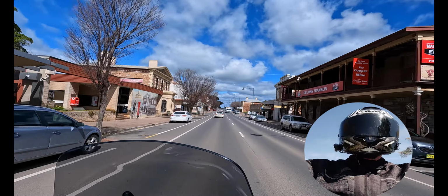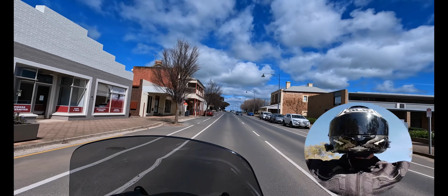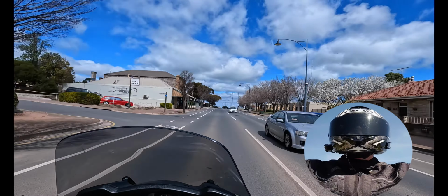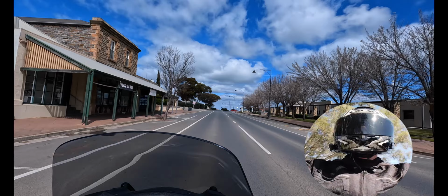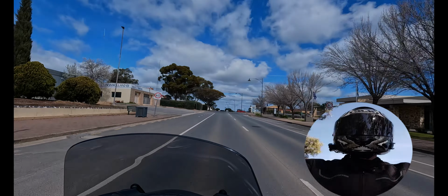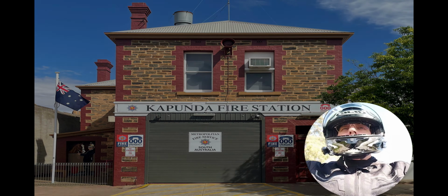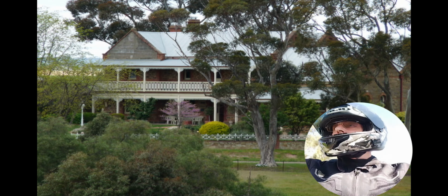Wallaroo-Kadina was another area that did very well in South Australia's history as far as copper, but with the demand for gold and gold miners on the east coast of Australia, South Australia made probably the first major investment in immigration with Cornish and Welsh miners, and this area is a testament to how hard those people worked when they arrived in the colony. As I said, the town itself is well worth a quick ride around. Beautiful houses, some of the properties there are a testament to the amount of wealth that was taken out of these copper mining towns in their day.